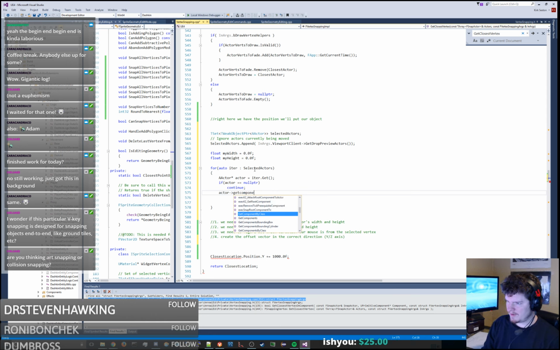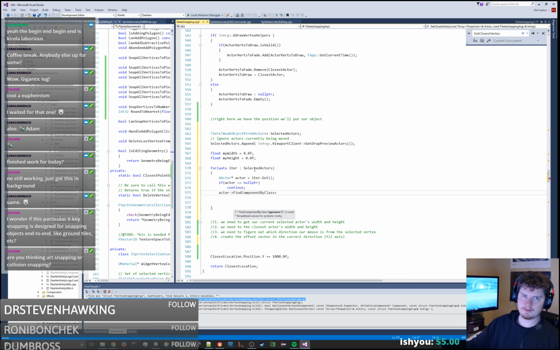So we want a find component. Now what actually has our object on it? Like get bounds of actor, Unreal. Get actor bounds. Returns the bounding box of all components that make up this actor.